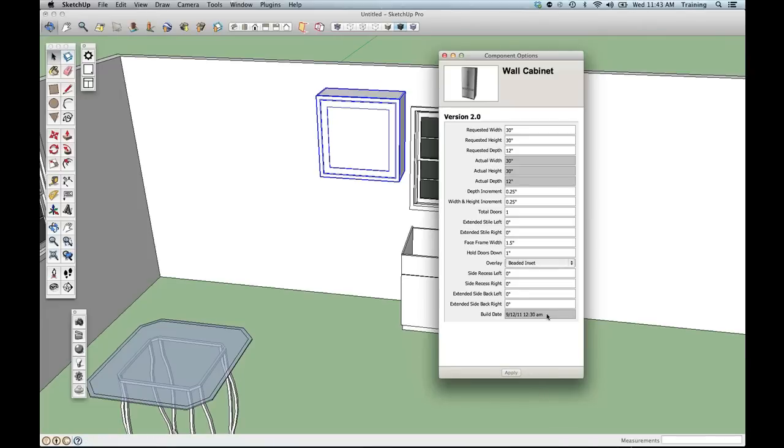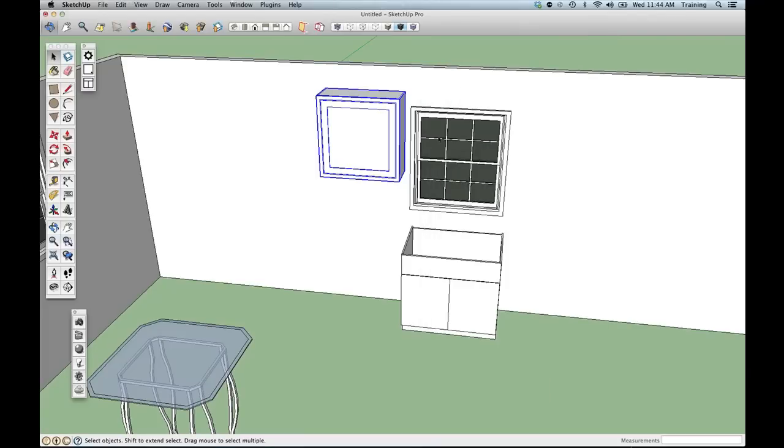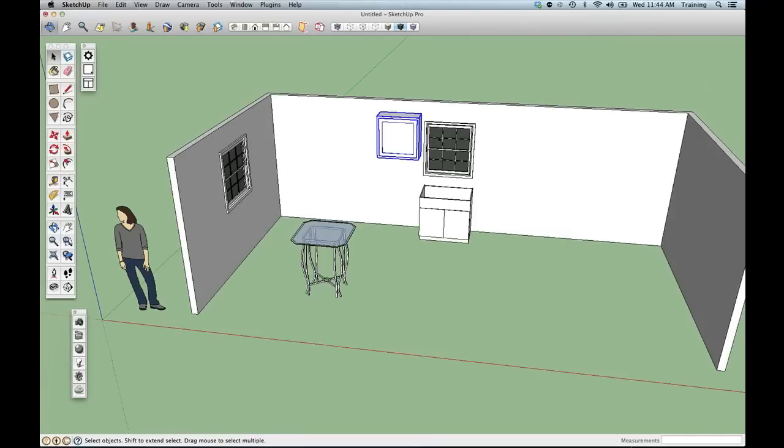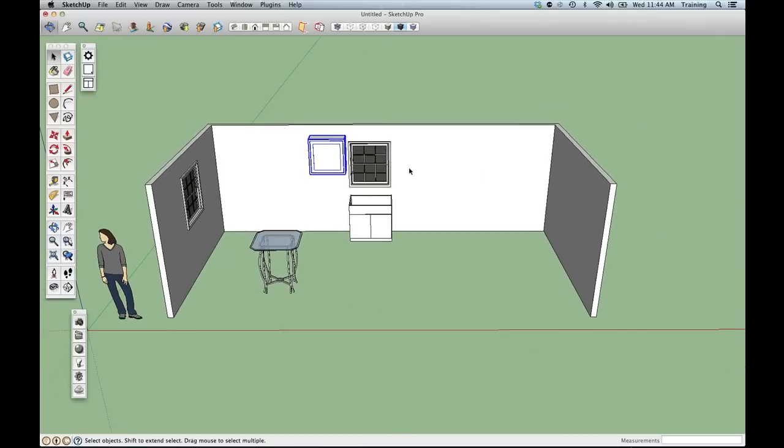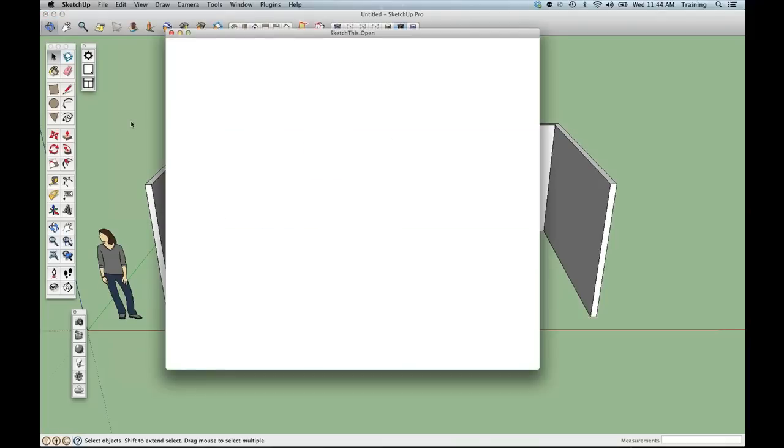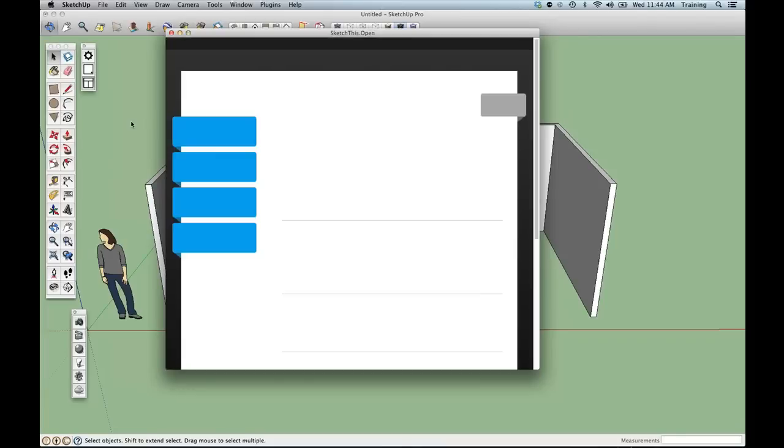So I think if you're a kitchen designer, this is a pretty incredible thing. But I want to show you guys a couple more things since we're doing sort of the crash course here, and talk a little bit about some Shaderlight stuff too. So within this plugin, not only are there cabinets, but there actually are some Shaderlight lights too. So you can make a photorealistic render of your kitchen.